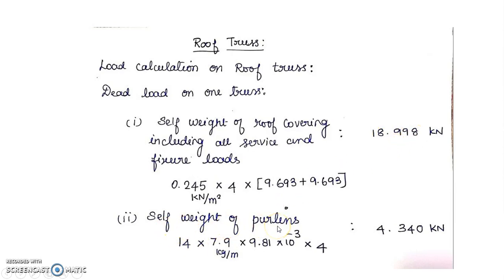Coming to the weight of the purlin, we have completed the design of purlin, by which I know the size of the purlin for this roof truss. It is nothing but ISLC 100, whose weight is 7.9 kg per meter run. Here I am converting into Newton, then kilonewton. The unit weight is given in terms of kg per meter run. Therefore, I am multiplying with the length of one purlin. I'll get the weight of one purlin. Here in this roof truss, I have 14 purlin. Therefore, the total weight of purlin on one intermediate truss is nothing but 4.34 kilonewton.